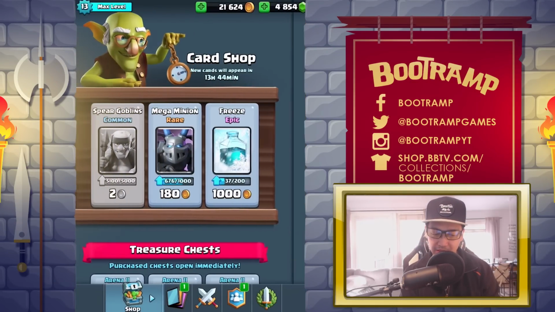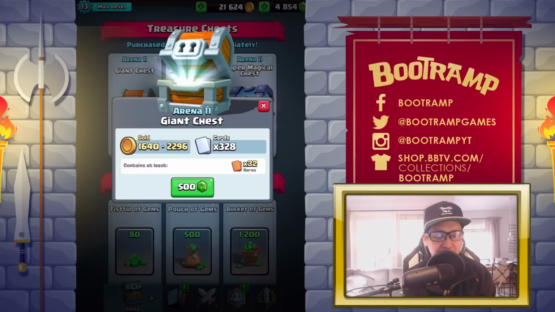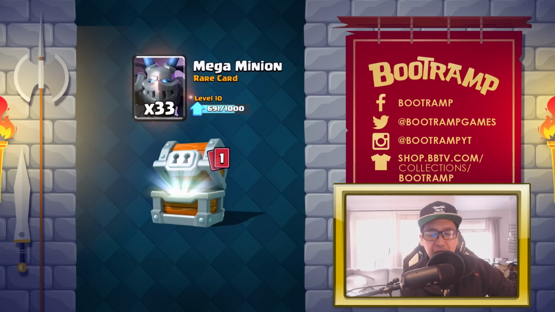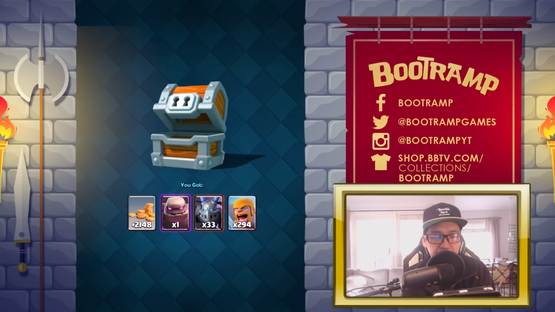Woo! Okay, dudes. Imagine if we're getting another legendary card from the giant chest. We're going to be opening it right now, and we're getting gold. Okay, Golem. Mega Minion is not going to be legendary, but we've got tons of Mega Minions. It's awesome. And the next card is going to be Barbarians. Thank you so much. A lot of gold, though.